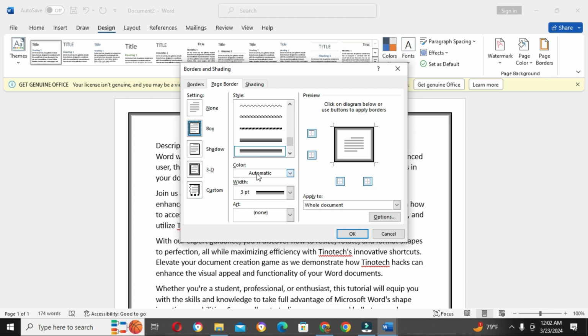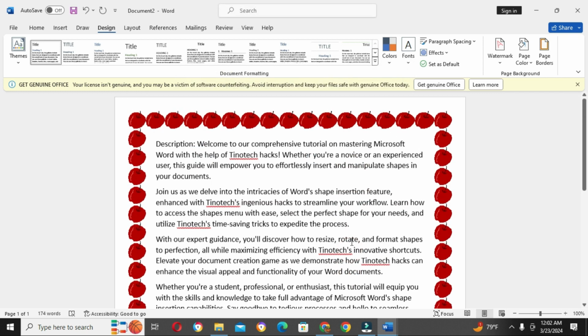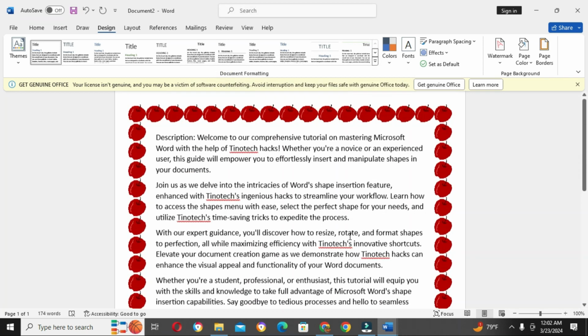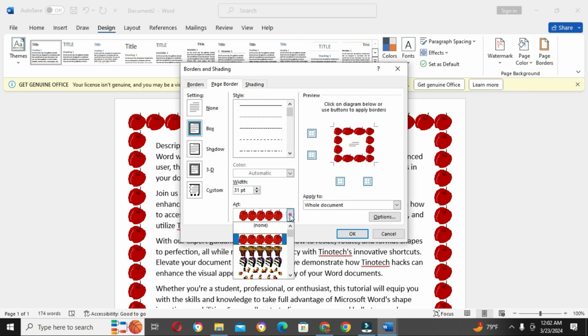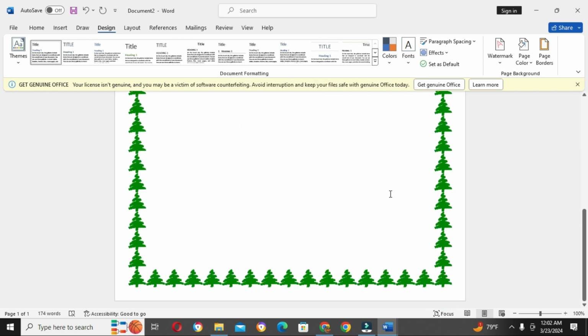Now I want us to select a different type of border that is not here or cannot be selected from here. So when you come down here, on the None, you click on None, then you scroll through. These types of borders are different from the originals that we have. So when I choose the first one, this is what you see. When I go there, I can select something different like this, and I click OK. This is how it also looks.